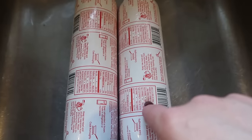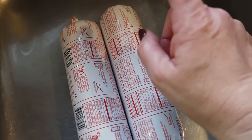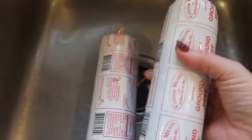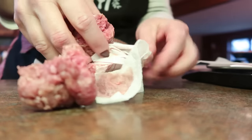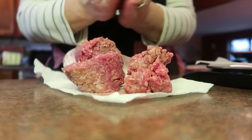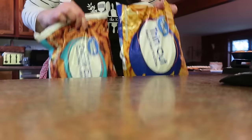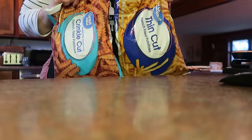I'm going to get started rolling out the balls of meat for the smash big macs. The rain has stopped, which I'm very happy about — it's going to be nice to cook out on the Blackstone. If you are new to cooking with venison, this is ground beef I put into tepid water. That would not happen with venison — venison is so lean, all muscle, it takes a long time to thaw. So if you're used to thawing beef and now you want to thaw venison, you're going to need more time.